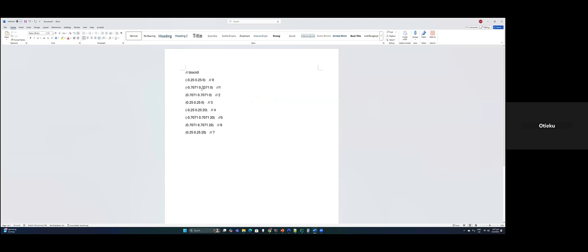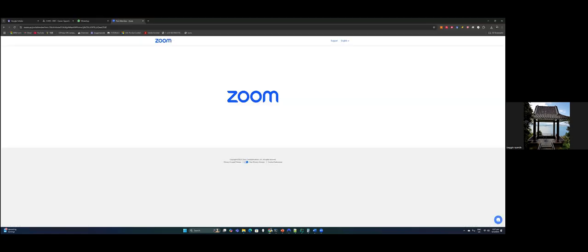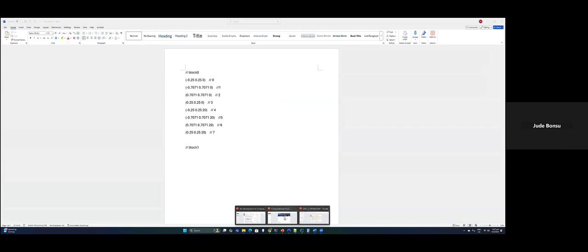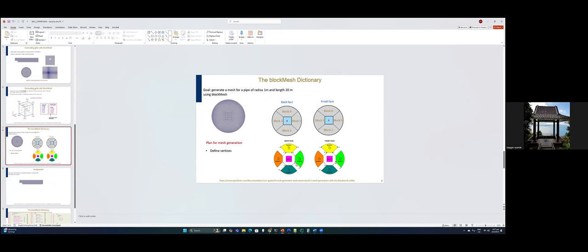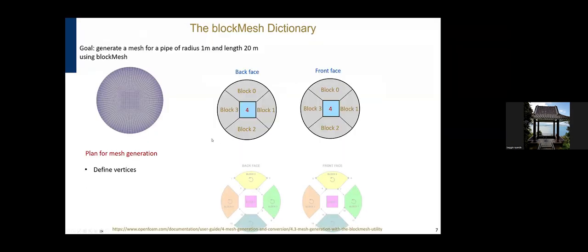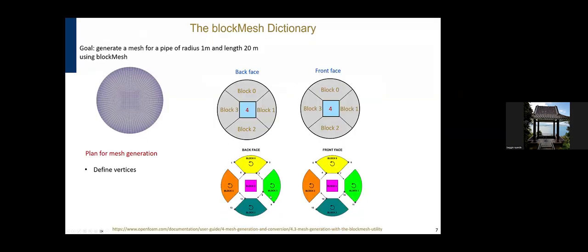And now let's do block 1. For block 1, we only need points 8 and 9 because we already have 2 and 3. Yes, right.